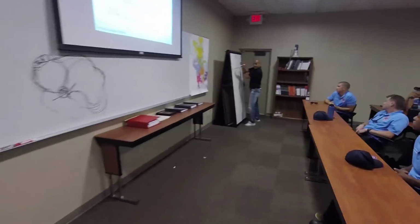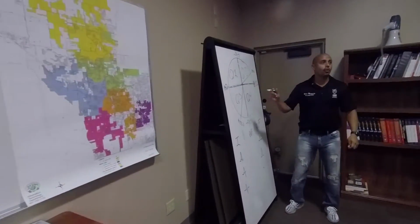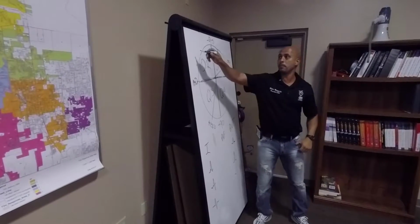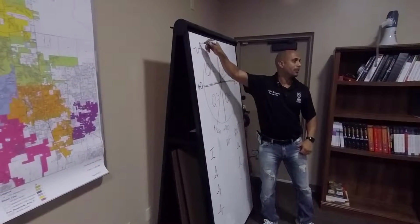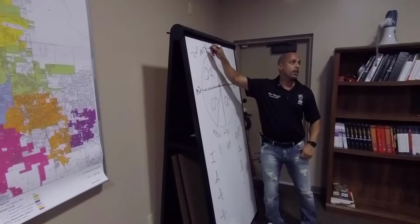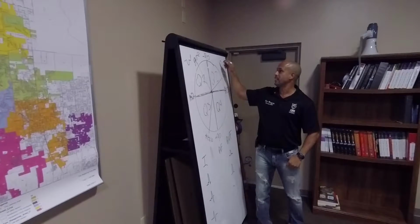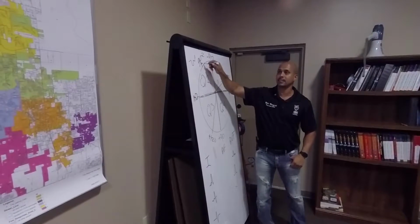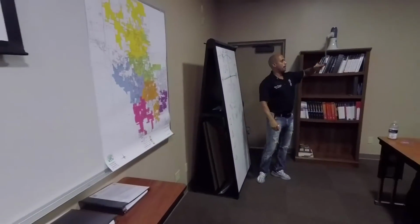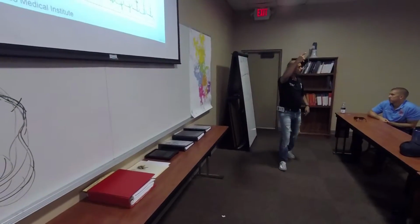I reverse my leads, right? I reverse my leads. So I go to lead 1. My P wave, if I put it backwards, is going to be upside down. And the lead right next to it, which is AVR, AVR sits on the negative side, right? Now, because I switched my leads, this becomes positive, so my AVR P wave is upright. So in lead 1, my P wave is inverted, and in AVR, it's upright. Your leads are backwards.